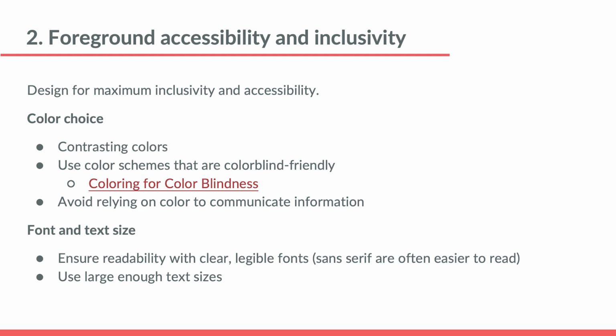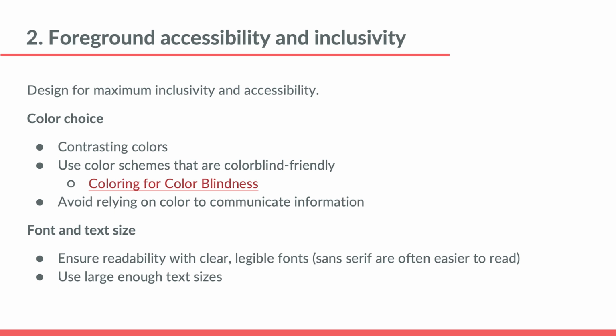So I actually just went to the library assessment conference, and one of the talks there was a workshop talking about using pattern fill instead of color, because that is something that's more accessible to a larger group of people. So thinking through choices like that as well. And then also using contrasting colors. Don't use colors that are so similar that even if you are not colorblind, you can't really see the difference. So color is something to use really purposefully, but not to overuse.